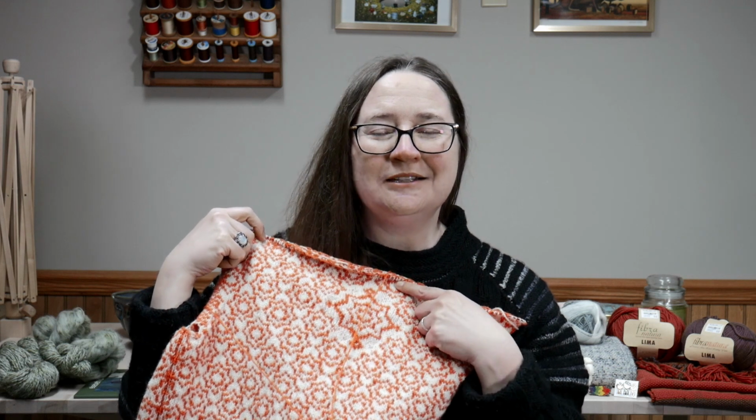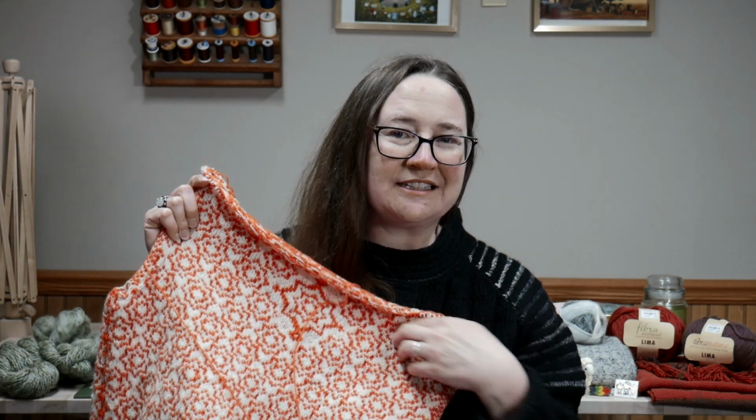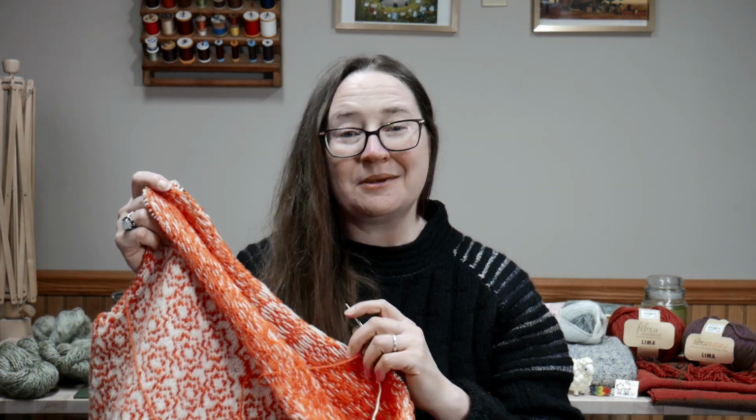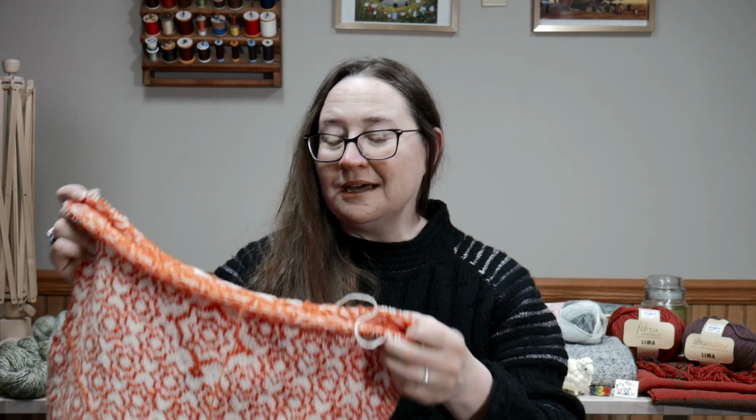It has a special medallion in the back, center back, at the top, so that's all going to have duplicate stitch around it. And then there's a bunch of beading and other embellishments that go into this pattern. So maybe I'll get it done in the winter, maybe not. But so far, so good, making lots of progress.